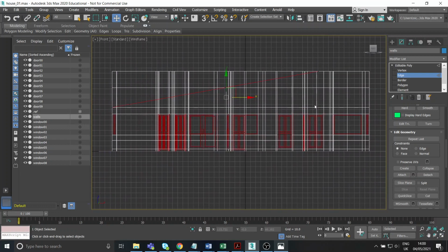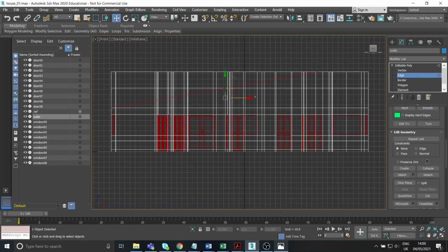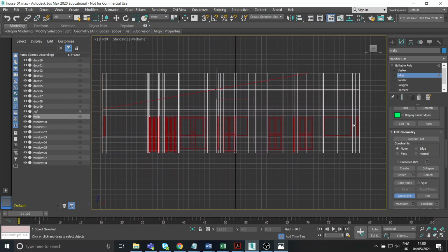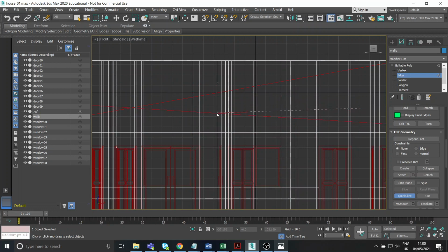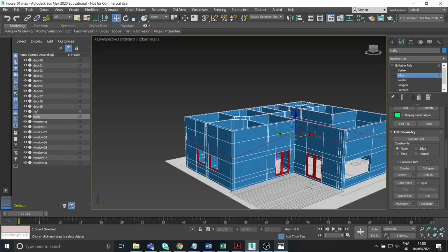Come up to here. So again, if I look at my reference image, it starts sloping from the same place, but it's just a steeper slope up there, or not steeper, but it's a further distance. So let's get quick slice again. And so I'm going from this same point over here, but this time, so I can see where it's selected there. It's going up to the top, which is going to be there. Turn quick slice off.